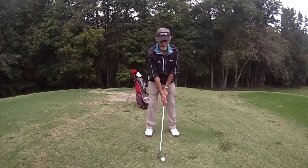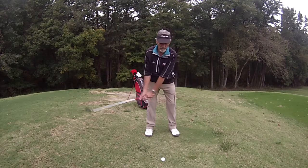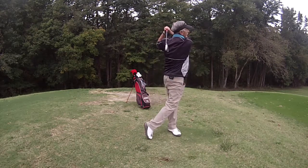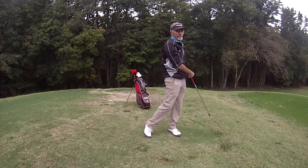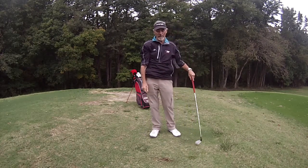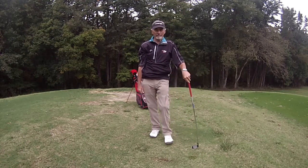I'm just going to hit one now, just to swing through a ball, just to show you at normal speed. Okay, that's gone pretty long and pretty straight, and I'm happy with it. Taking the divot out in front of the ball, I'm happy.